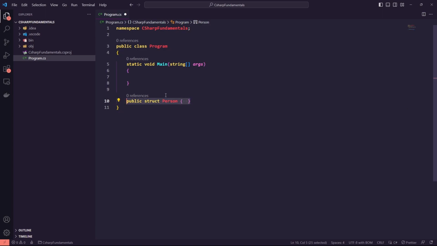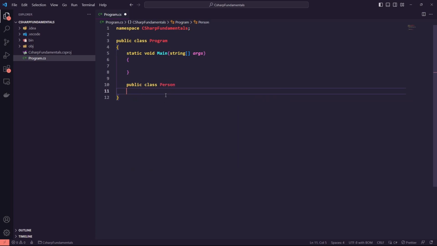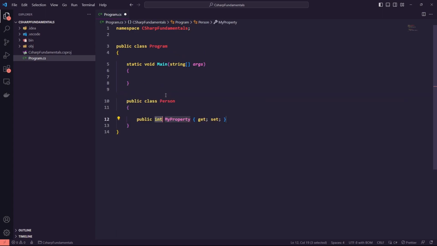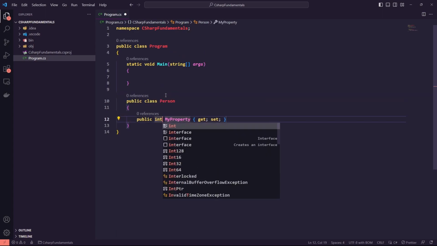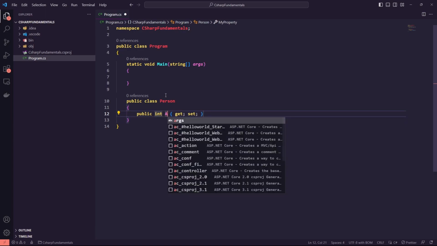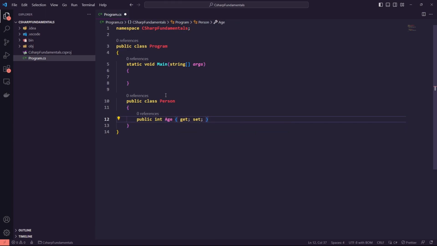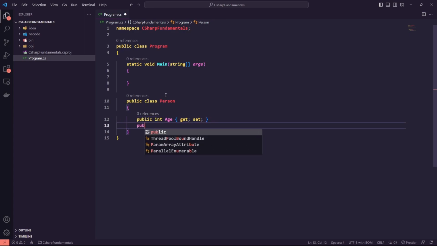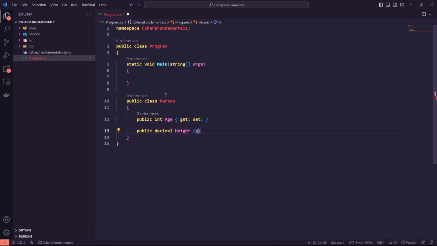Now, because that was a value type, we need to create a reference type. It can be a class. Let's create a class and let's give it two fields. Public class person. Here we will type prop to get one field, which will be integer. It will be called age, same as in the struct, but here we added get and set functions. We will take a look at them later. Public decimal height. We used double decimal. And we also do it with get set.